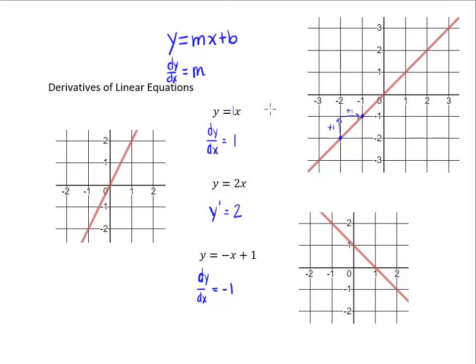Well, I guess let's talk about it really quick. If I'm taking the derivative of this from both sides, technically what it is is dy over dx. And I'm doing the same thing to this side. I am taking the derivative of x like this, right? So what this becomes is dx over dx. And what is something divided by itself? It's just equal to 1. That's why the derivative of x using the Leibniz notation is equal to 1. Okay? So the moral of the story here is that when you're dealing with linear equations, the derivative is simply the slope of that equation, which is what it is for everything. But since linear functions have a constant rate of change, the slope is going to be just a single number.